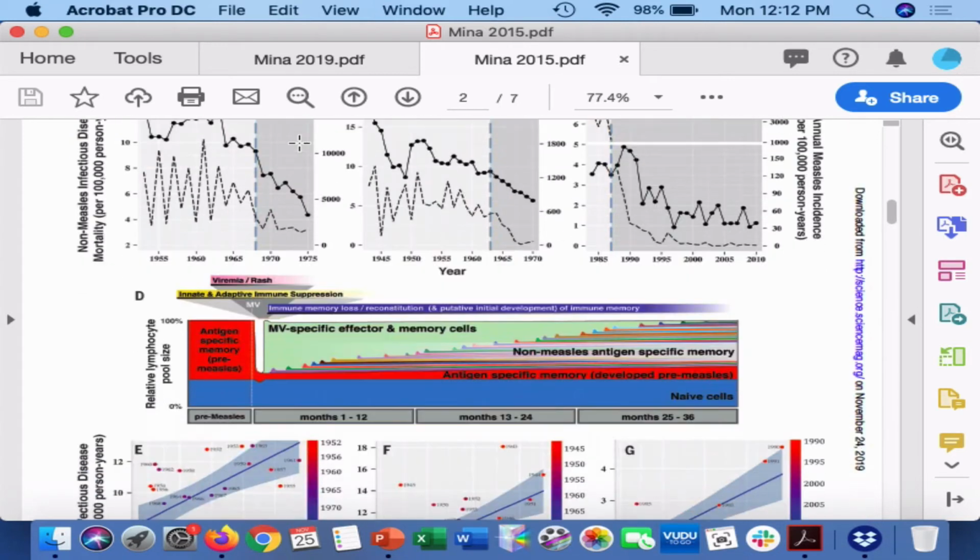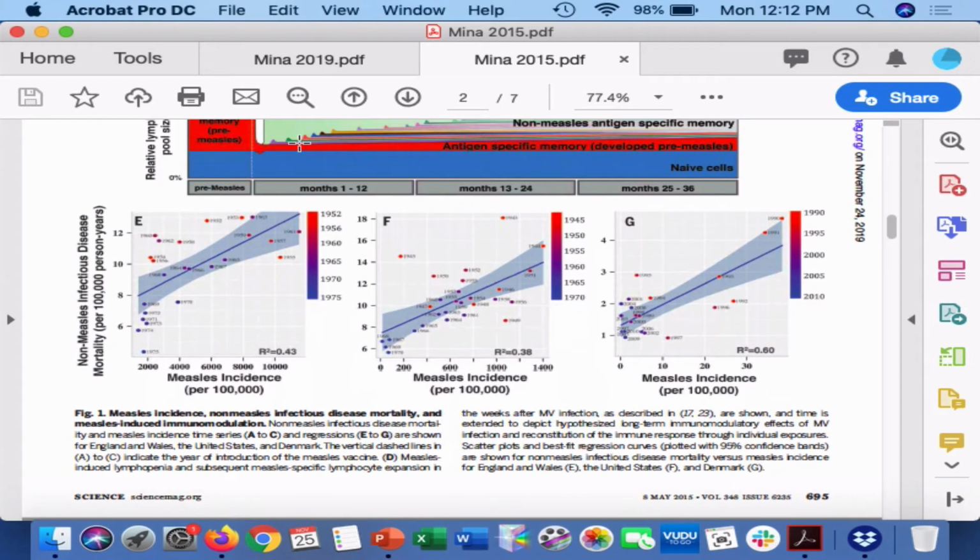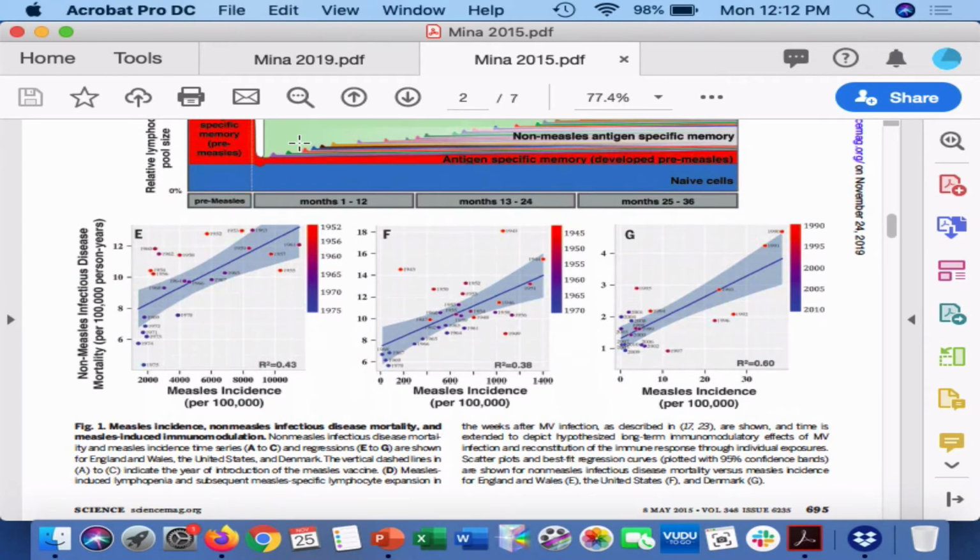And if we look further at their data, these are those same countries where they actually do a correlation between the number of people with measles and cases of infectious diseases that are not measles. And what do you notice in all of those cases? Yeah, Sydney. When there's a higher incidence of measles, there's also a higher incidence of other infectious diseases. There's some relationship between measles being around and other infectious diseases being around.